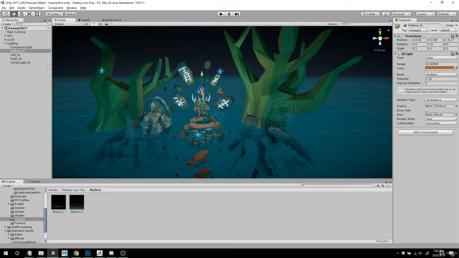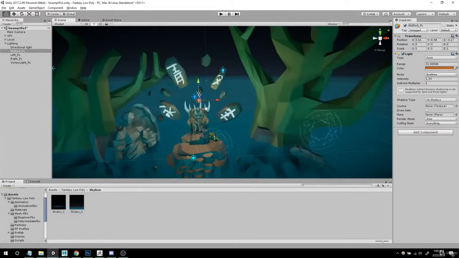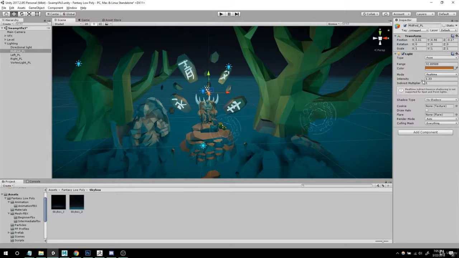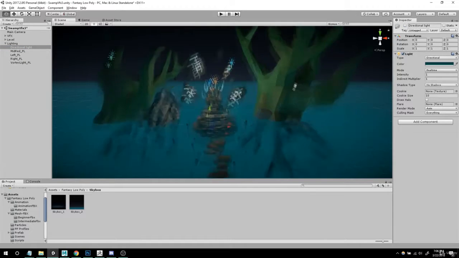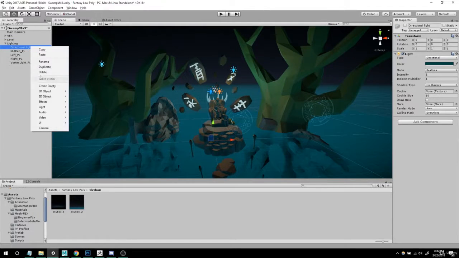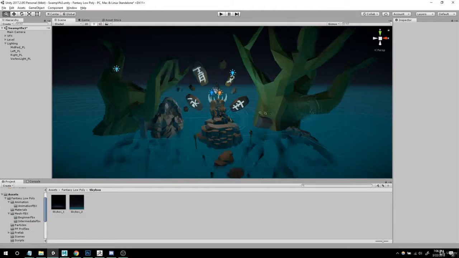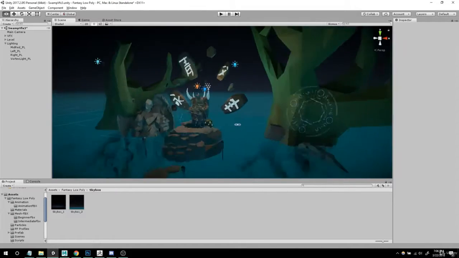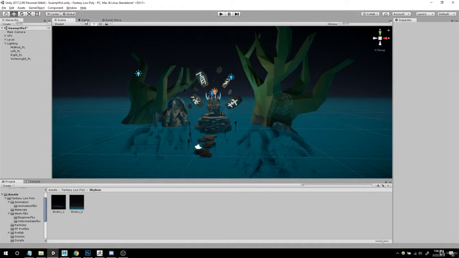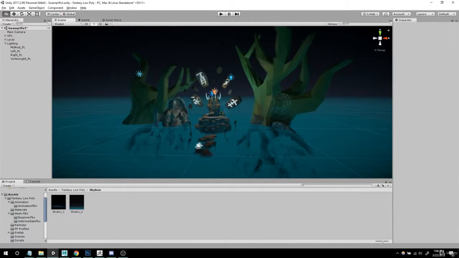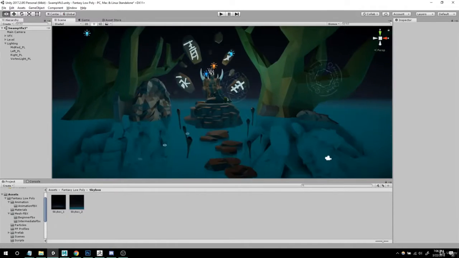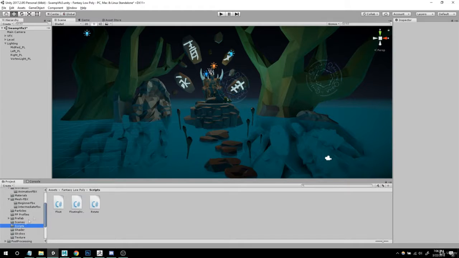No. Okay. So my scene is too bright for my liking, so I'm just gonna quickly edit this and lower down the intensity on some of them. And also, let's see what this looks like without directional light. Alright, so I'm gonna delete my directional light because this is just there to see what I'm doing to begin with. But this is more like it, kind of dark and dangerous. Alright, where were we? We were on the scripts.